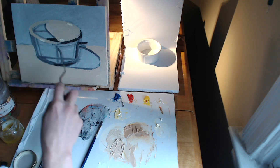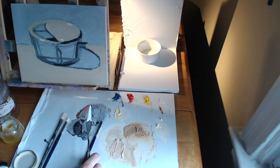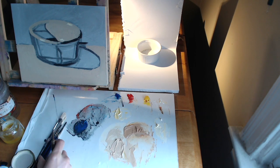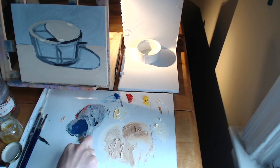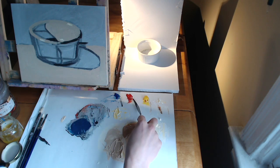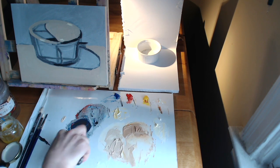I see this shadow is pretty similar. So maybe I'll start with that and do both of those at the same time. So I think my shadow is going to have a lot of blue in it. But that is definitely too strong a blue and a bit too dark, I think. So I need to neutralize it by adding a little red and a little yellow into it.